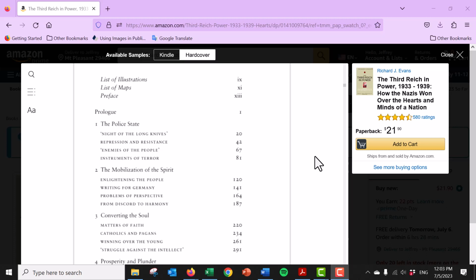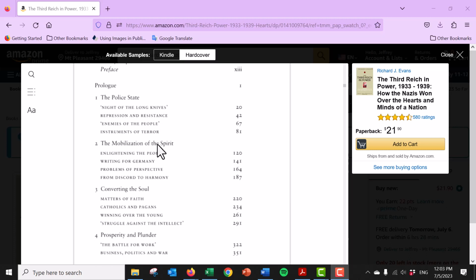If I am writing a paper about Nazi Germany, therefore, and I want to focus on a particular aspect of it, I can use the chapter headings and subheadings to narrow my search down. If I am writing about the Night of the Long Knives and the murder of several members of Hitler's entourage by Hitler in 1934, I can just skip right to this section and read all about this. I can read about Ernst Röhm. I can read about others as well, alternatives, in fact, to Hitler within the Nazi Party.